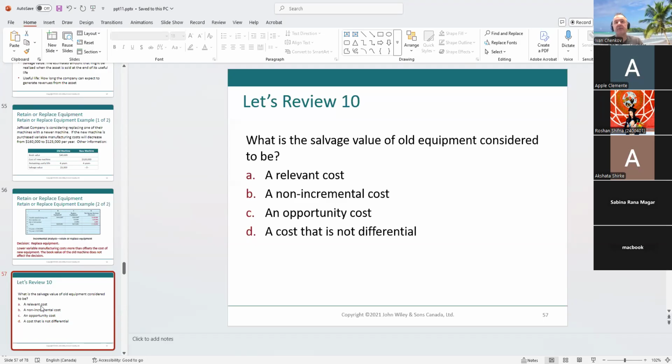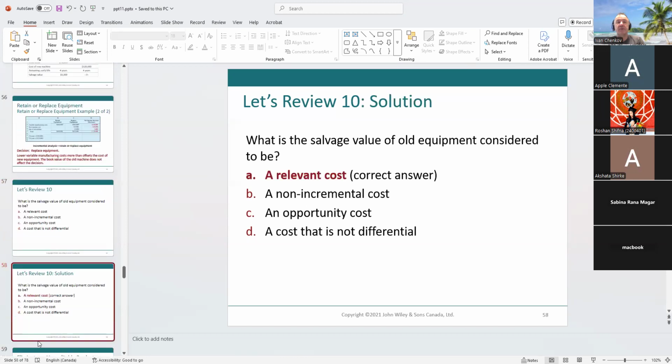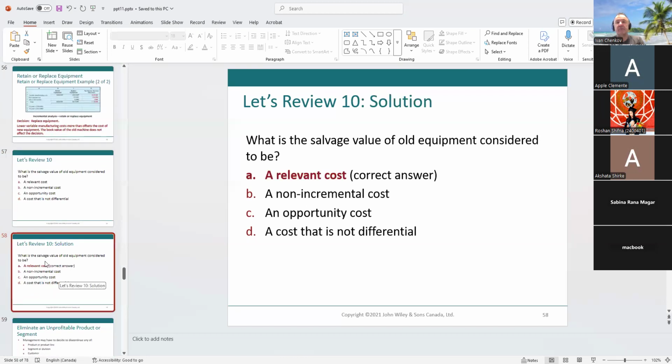Well, definitely it's irrelevant. The only thing is the salvage value. We shouldn't look at the cost. The only way you can look at the cost is if you don't sell it, if you keep the old machine, then you're losing that $5,000 opportunity. In that case, that will be your cost, right? So for that reason, the salvage value is going to be considered a relevant cost. It means relevant information for your decision. I wouldn't say it as a cost, but they say it a cost.